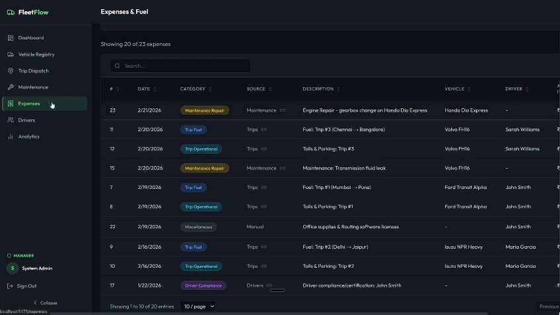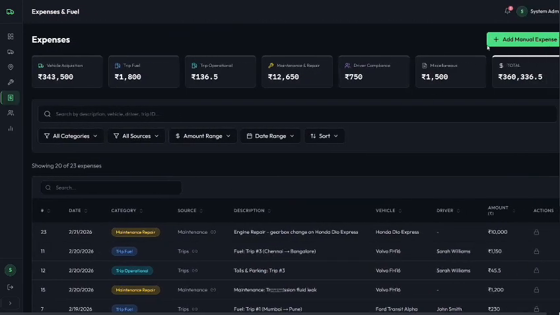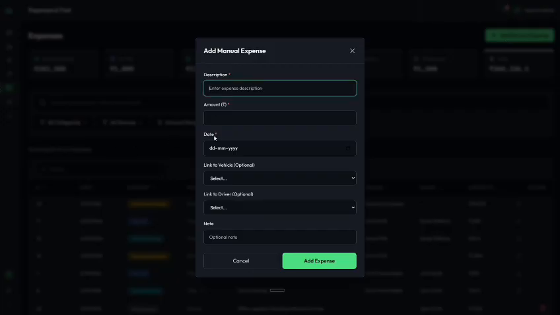And if you want to see the other thing, like here in the expense part, what we can do is add a manual description such as fuel, amount, let's say 40,000, and the date, let's put 02 02 2026.